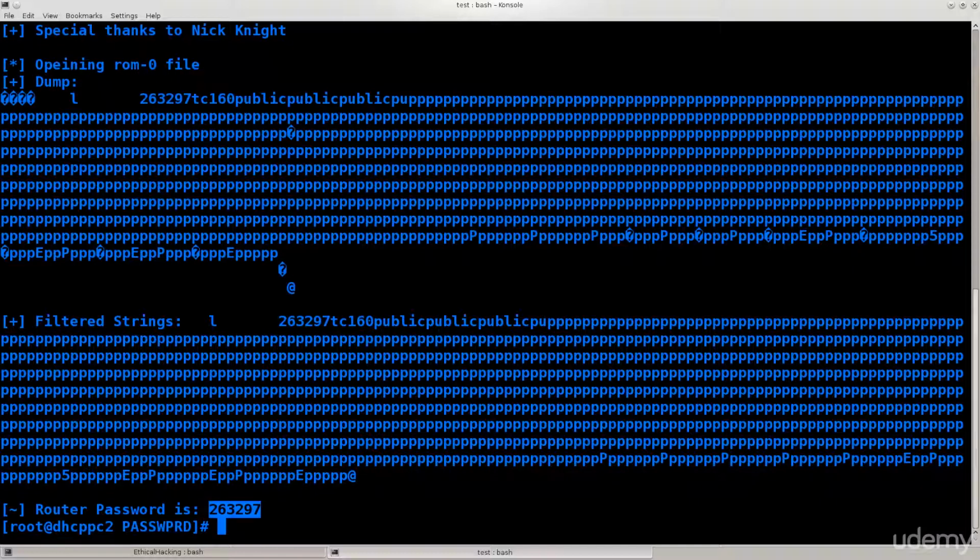Now, there comes a problem with this method. If anybody has messed around with the router, well, actually, on some of these routers, I've noticed that you can't actually change the username, which is very interesting. The default username is admin, so you can just use admin as a login name. Sometimes I've seen that they use a login name root. But you can also go on the net and type in default login names for that particular brand of the router, and you can try a couple of them.